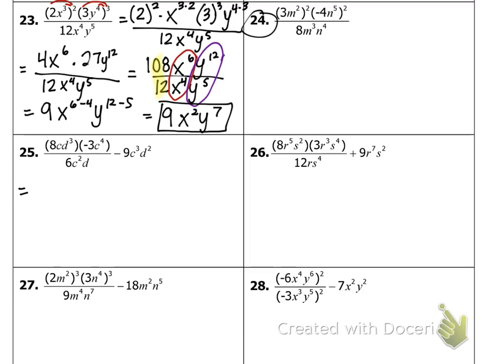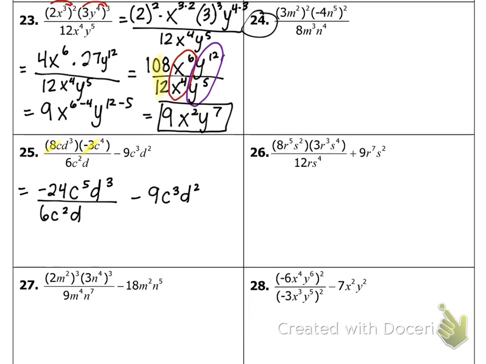So again, we need to multiply the top first. So we need to multiply 8 times negative 3, which is negative 24. We're going to collect those c terms. So c times c to the 4th. Well, that's just c to the first power, right? So 1 plus 4 is 5. And then we don't have any d's over here, so we're just going to keep it d to the 3rd. And we're going to keep the denominator the same. There's nothing we can do here. It's going to stay 6c squared d. And we're just going to keep bringing this down because we can't do anything here yet. So this guy's just going to hang on the end for a while.